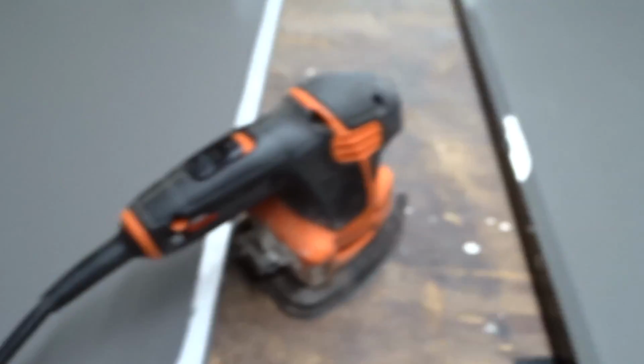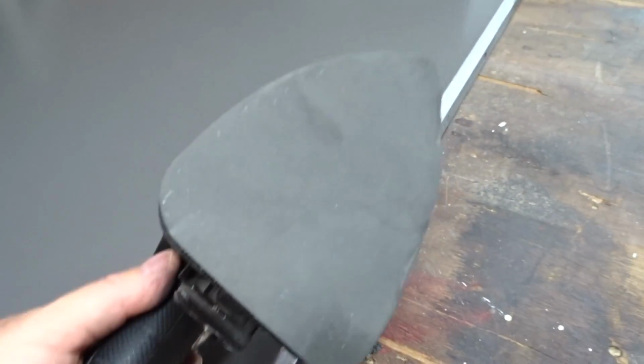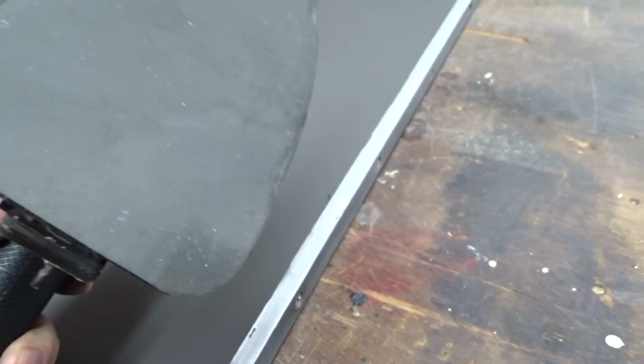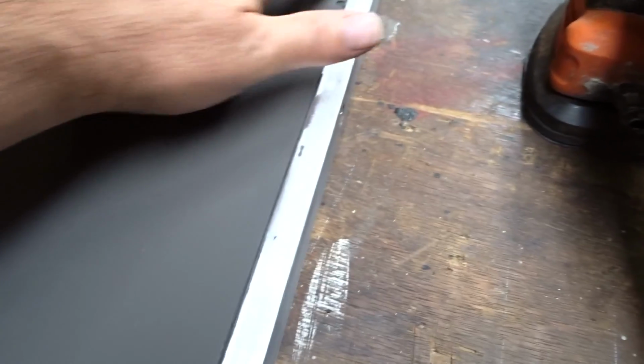What I did is I have one of these on hand, one of these little mouse sanders. You know, and I got some 220 grit on there. I didn't want anything too rough. I just wanted to scuff it up enough so the paint will adhere. So that's what I had to do. I went around the whole shebang there on this one and I sanded it down.